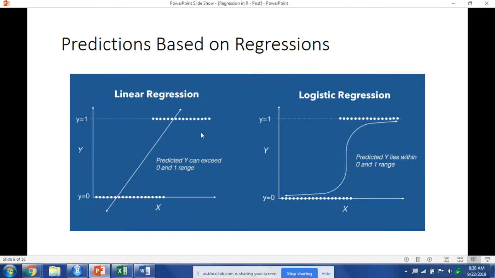So on the left we have our linear model, and we see what happens when we try to apply it to a 0 and 1. As we approach 1 and we go past it for these x values, we will start getting values above 1. Similarly, on the bottom, if we get very small values of x, we can go below 0.